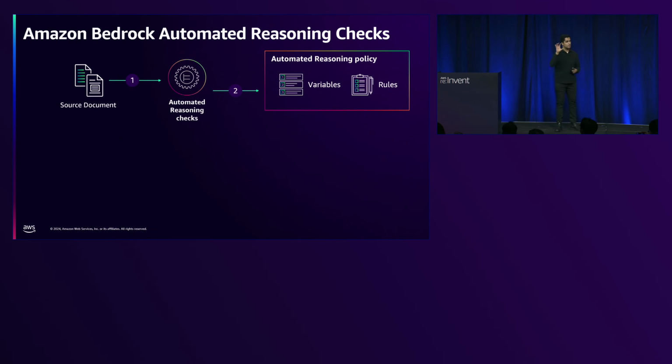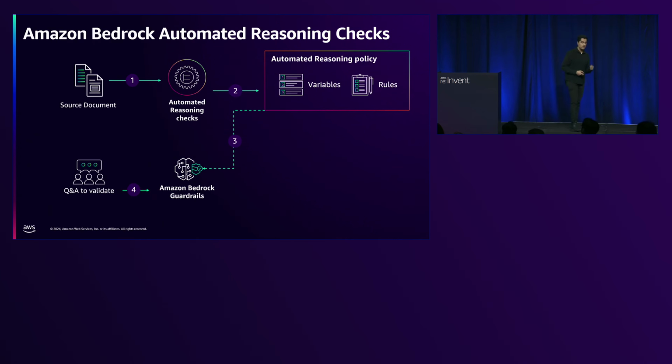So we'll define a set of variables, and we'll define a set of rules based on those variables. Think of these as logical statements. If greater than, equal to, just a really logical representation. It's then stored as a policy, and this component is probabilistic. So it's important to know you can edit these if they don't meet exactly your requirements. Next, we'll associate it with a guardrail.